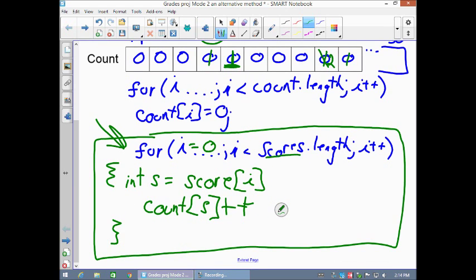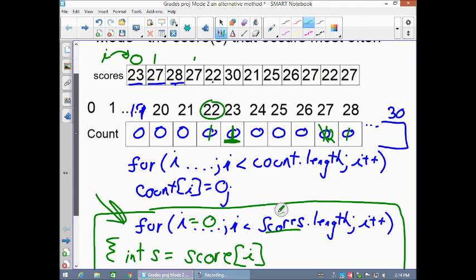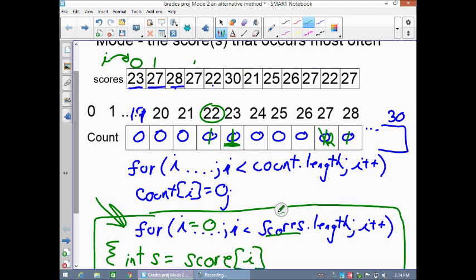When we're finished, I guess 22, and then a 30, we'll make that a 1, and then there's a 21, so we increment this guy, and there's a 25, this one gets incremented, and a 26, that becomes a 1, a 27, this becomes a 3 now, a 22, the 22 becomes a 2, and another 27, so this one becomes a 4.